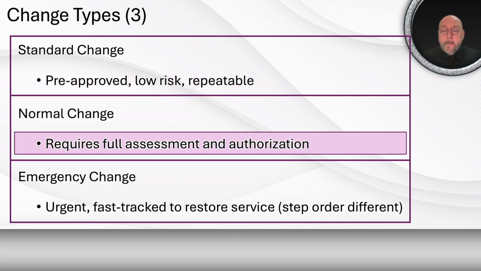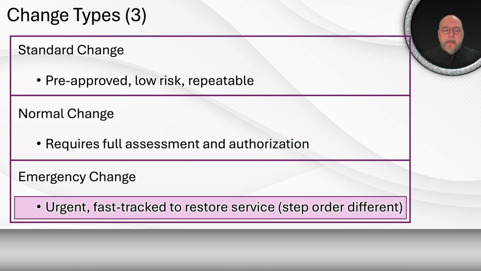A normal change is when someone has something a bit larger with a bit more risk and they raise an RFC, a request for change, and that will be fully assessed and authorized or denied by an entity. If it's a fairly small one, it might be someone such as myself, the change approval manager. If it's a bit larger, it'll go up to the Change Approval Board. If it's larger than what they can handle, it might go up to the steering committee. And if it's higher than even they can handle, the chairman of the board and the board members.